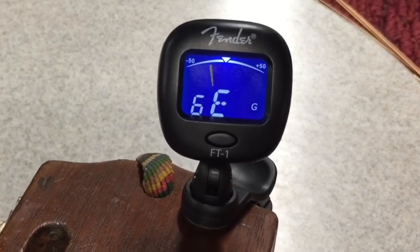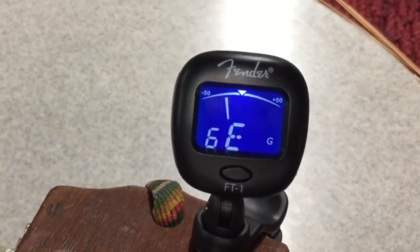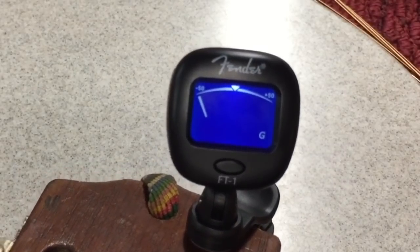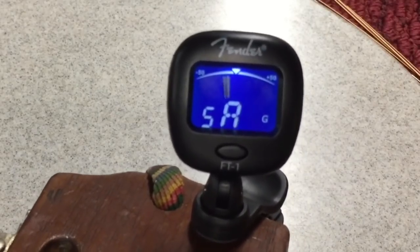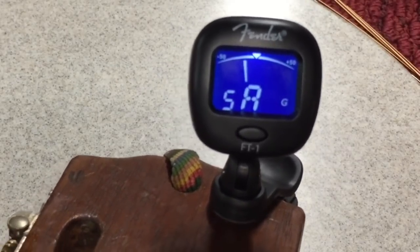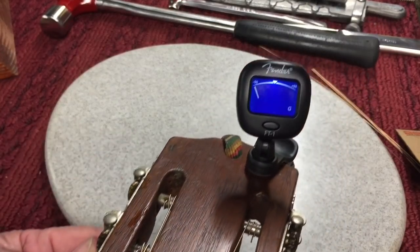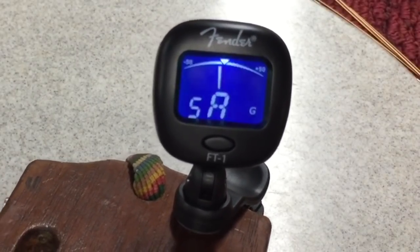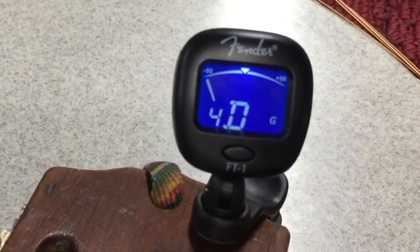See how that works? Again, I can loosen it, but if I go too much, it'll go past. So it'll be either flat, where it is now, or sharp if it goes to the other side. So there is our E note right there. We're in tune. Then we go to the next note. You can see here, we have an A note. Again, I'm turning the screws here to tighten the string until we get our perfect A. There we go. You see the green? And then the next note up is a D.